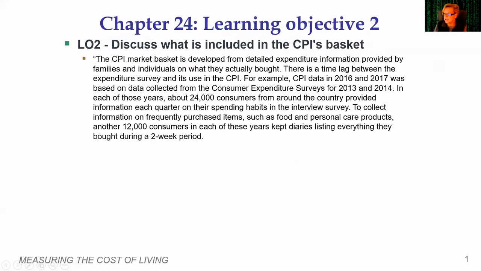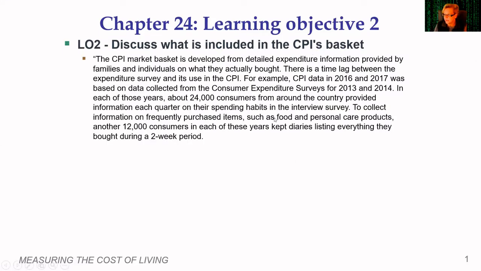What we're going to look at here is what actually is contained on that shopping list that the CPI uses. There's some extra information in here if you're welcome to look at it, and that's fine. So let me go ahead and hit share. Okay. So we're going to talk about what's included in the CPI's basket.